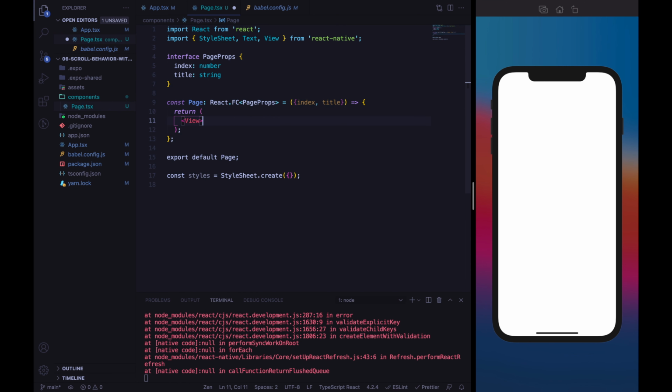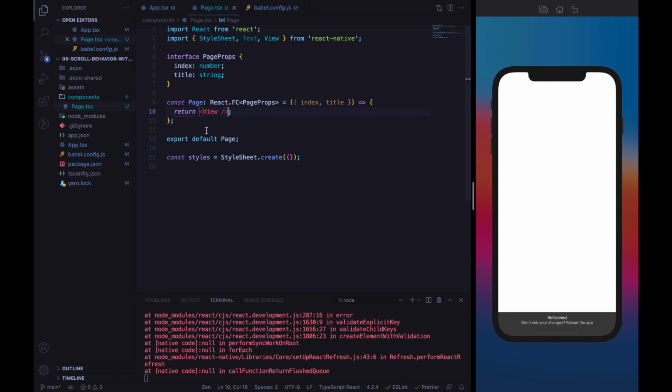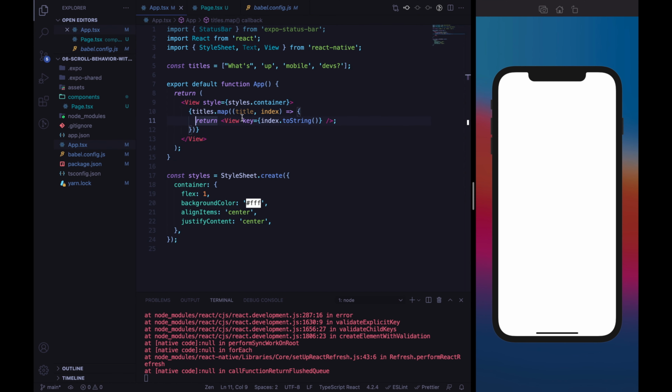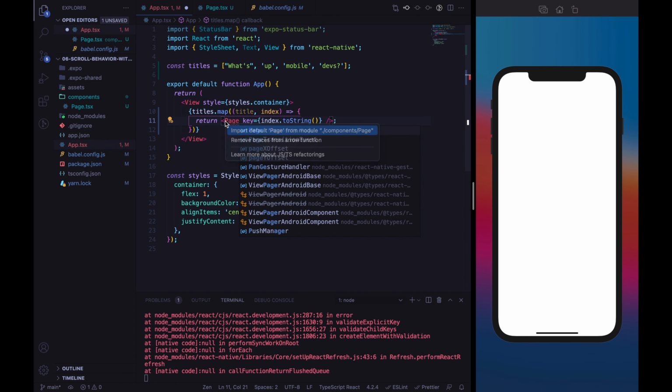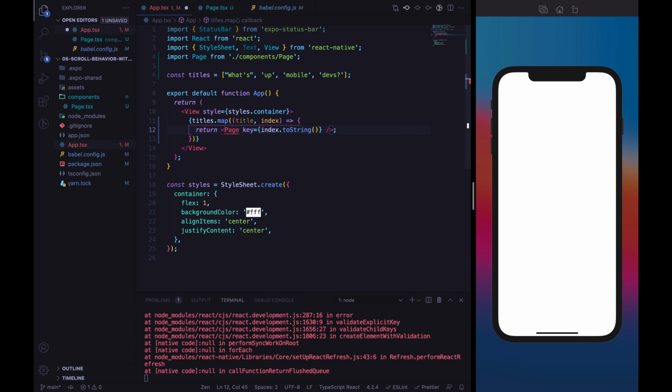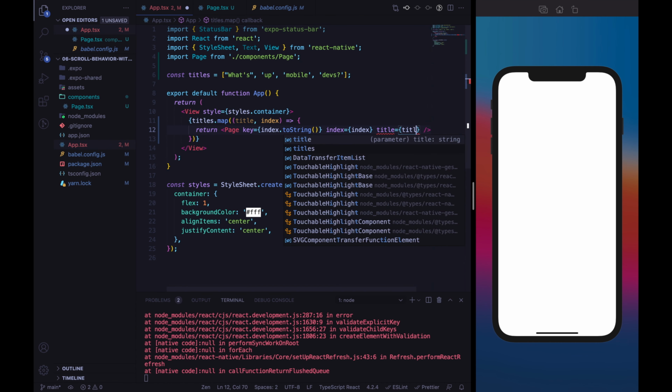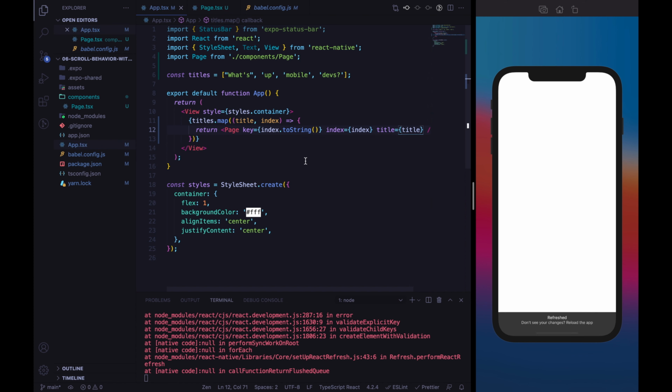So right here we need just to deal with the page view. So here we go. We can already import the page from the components folder, and we need to provide the index and the title. So everything is fine right now.